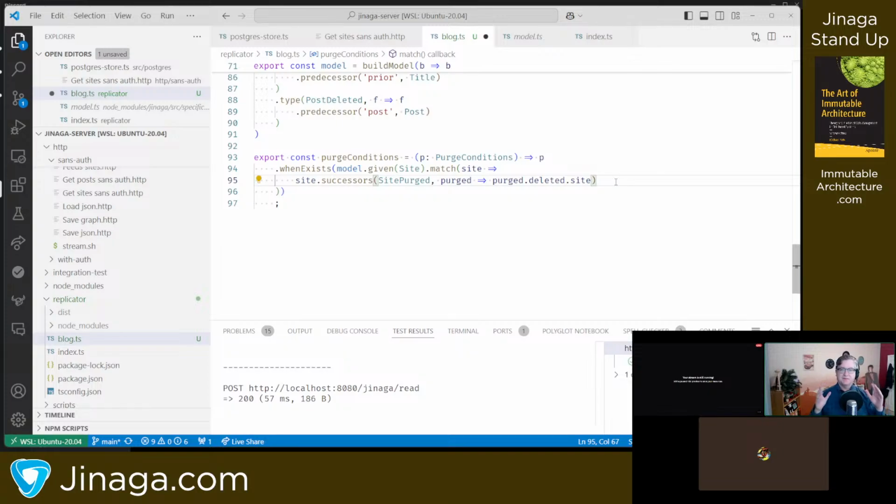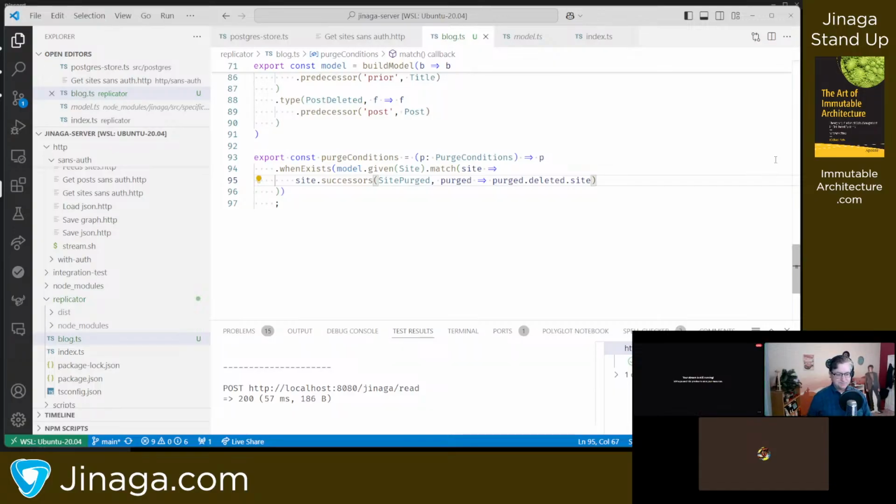So by applying that condition, I need to make sure that no matter what specification you run, you are not going to see these purged facts.